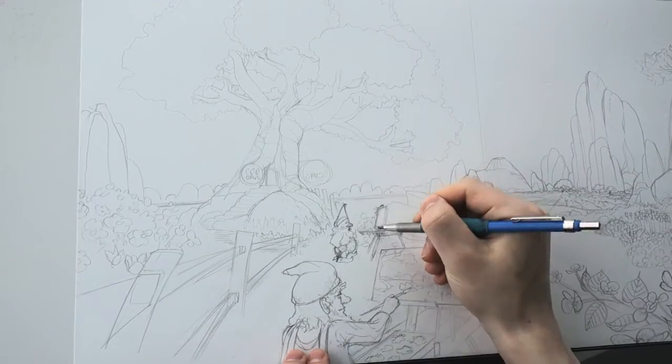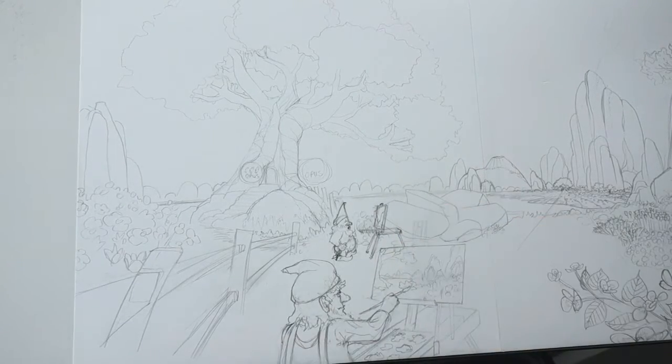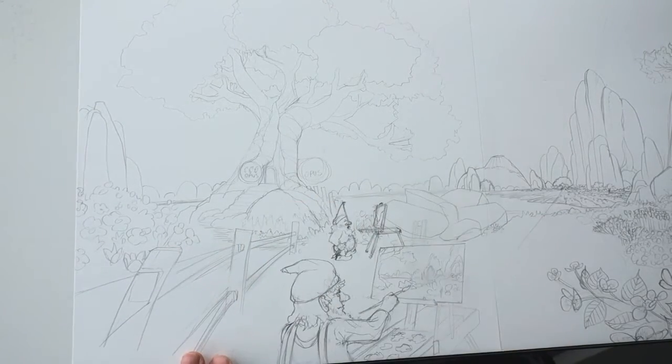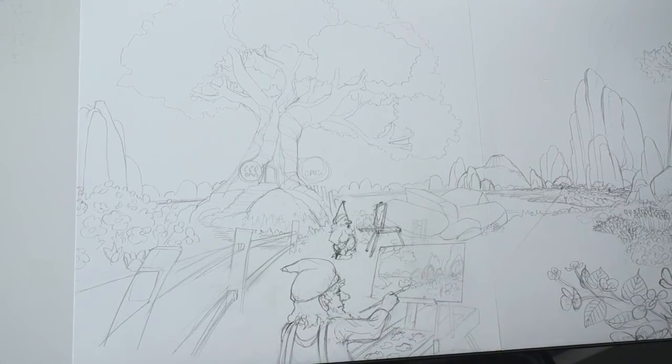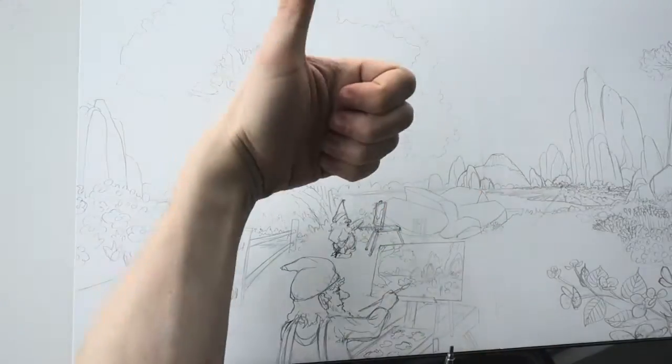So I decided to use garden gnomes, because I thought that would be a pretty cool idea. Garden gnomes painting in a fantastic legendary garden.